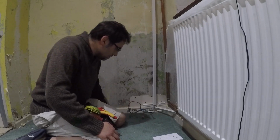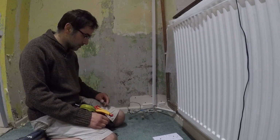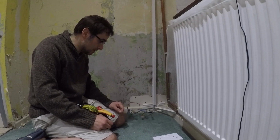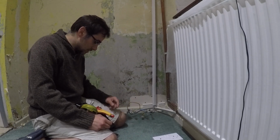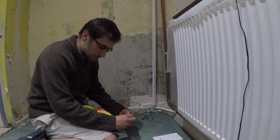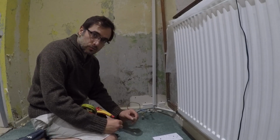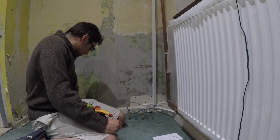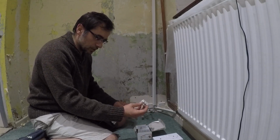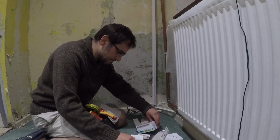So what I've done, I've removed all these and clipped them with these Wago clips. Now these just keep a connection, a bit like a terminal block, but they're a lot easier to work with. Let me just show you what these Wago clips are. You can just pull the levers back, pop your cables in, and it locks on really tightly. So a lot easier than these terminal blocks. We end up screwing the cables in.